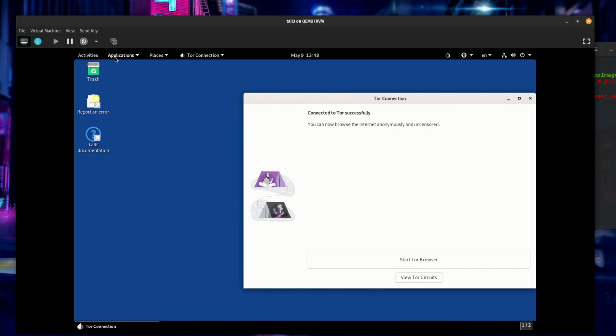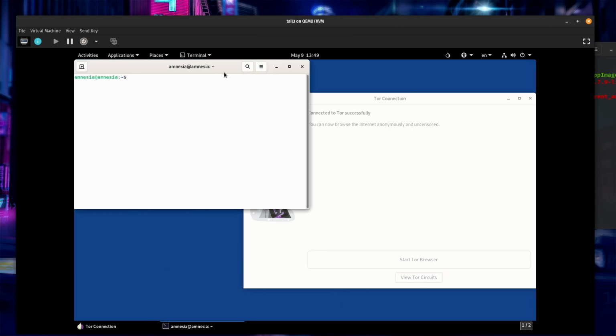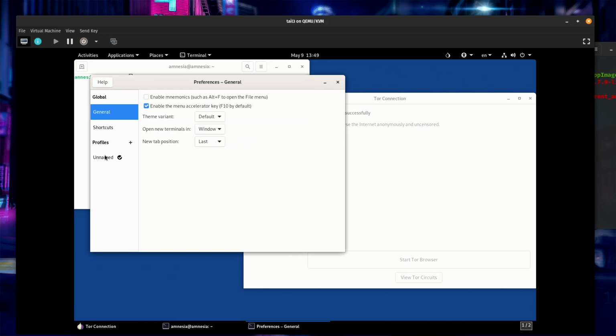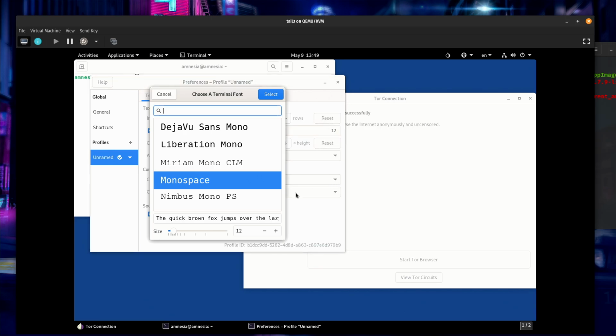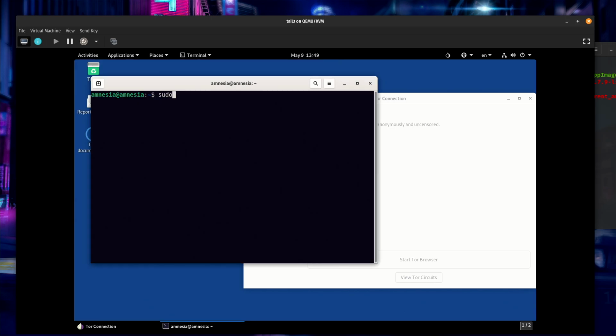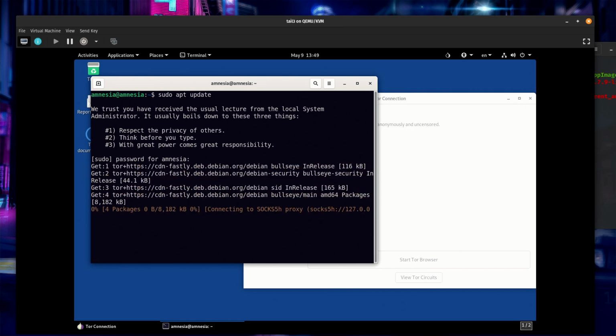Now the next thing I need to do, and this will probably take a lot of time because my path through the Tor network is pretty terrible. So I'm going to go to preferences here, unnamed. This is just my usual so that you can see what I'm doing. All right, so we'll do an update, and you'll notice that the packages for Tails come off the Tor network. You can see it right there.